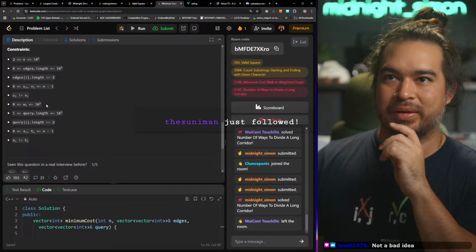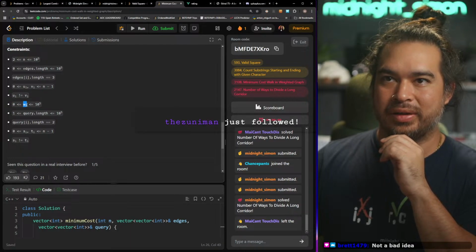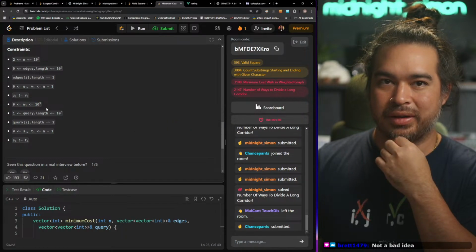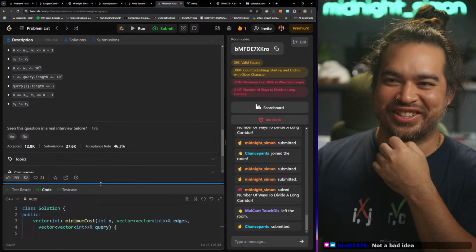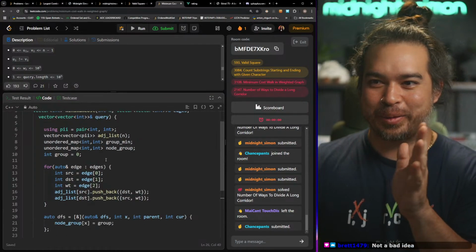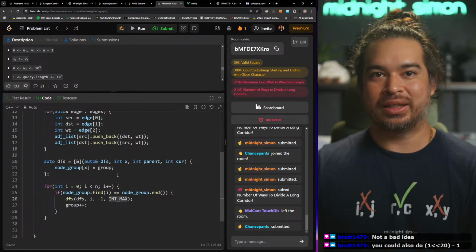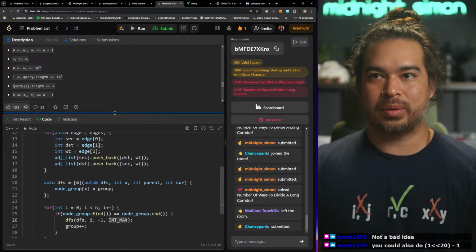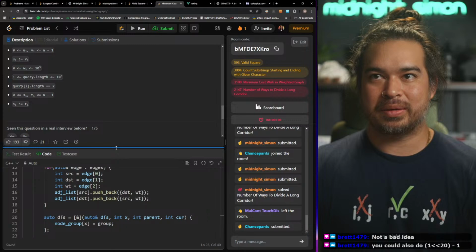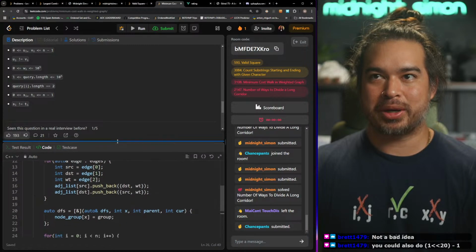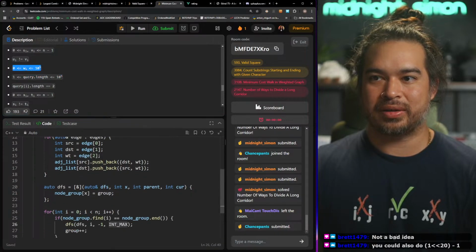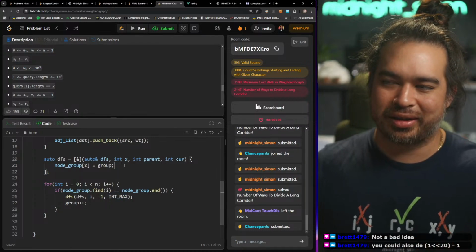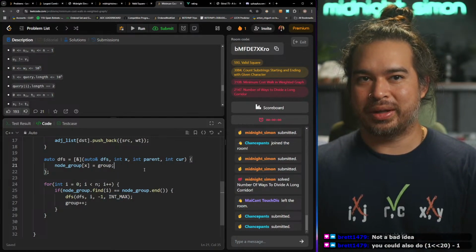Where are the values at? Are these the weights? 10 to the 5th? Not a bad idea? Alright, I'll just keep it there instead of trying to calculate which power of 2 I should go to. We can also do 2 to the power of 20, or 1 shifted 20 minus 1. I guess that will give me like 100k, or like all ones there. I'll just use int max. I think it's the same thing, I hope.